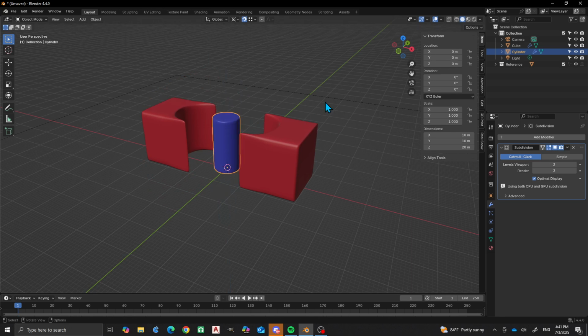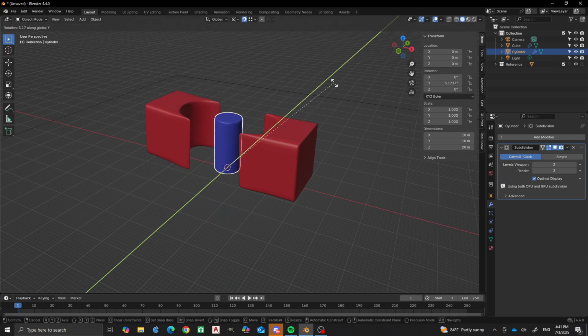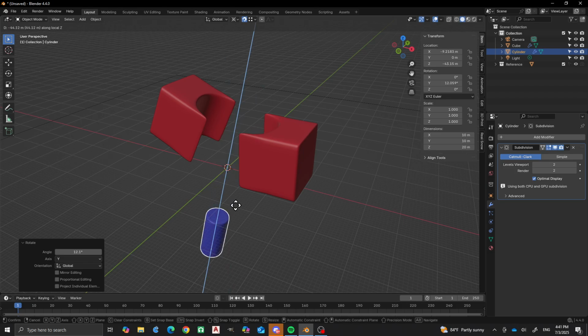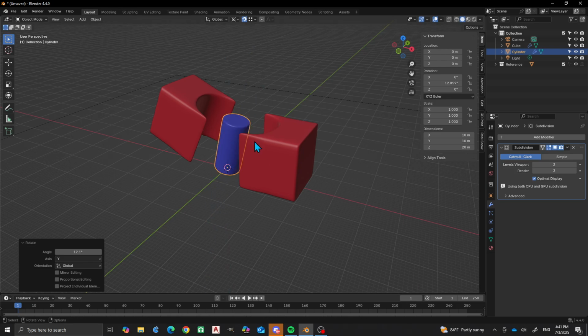this doesn't do anything, but if you rotate it along the y-axis, and then let's say we do it along that, it's not a problem there, right?